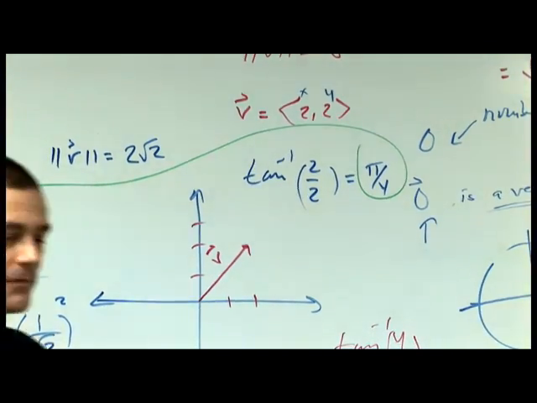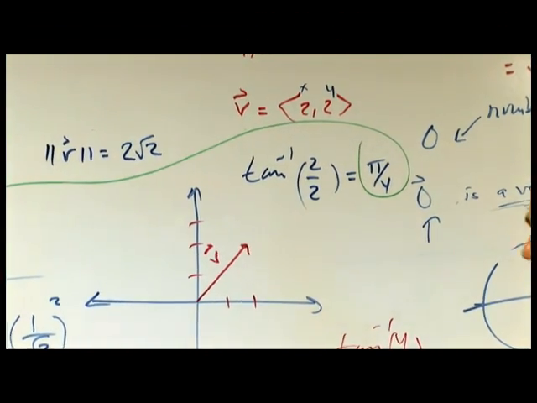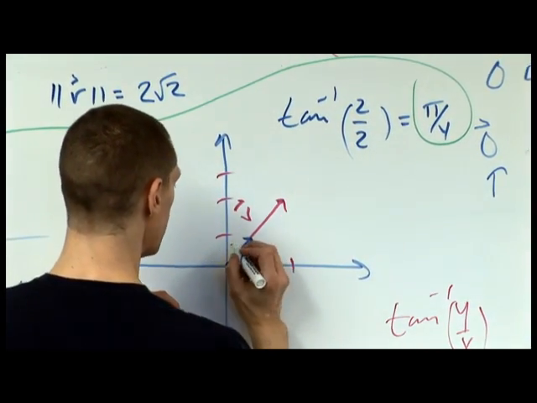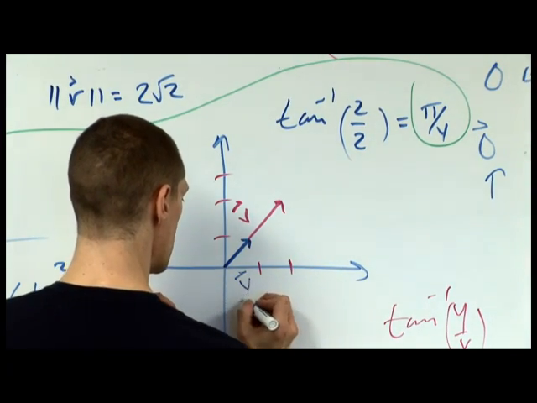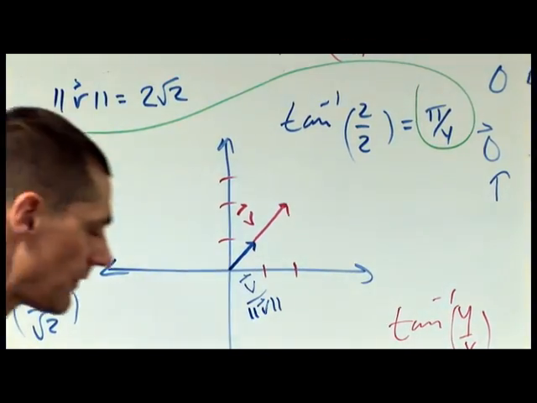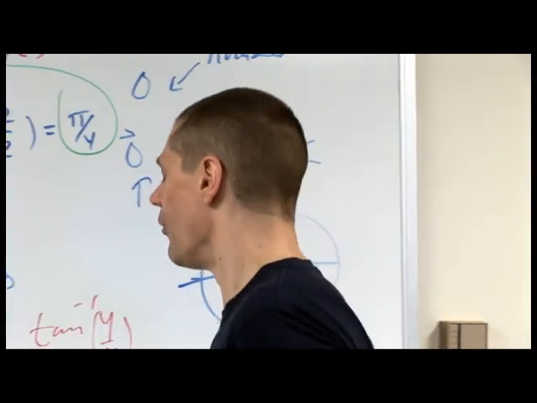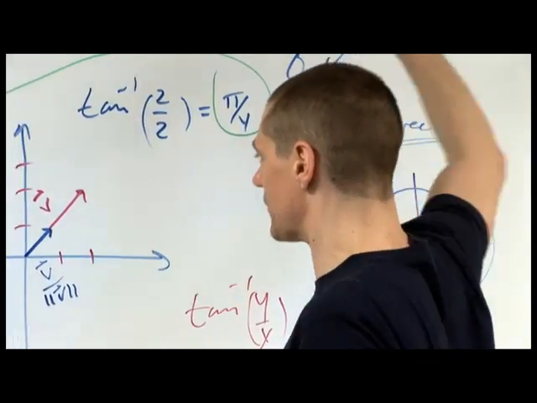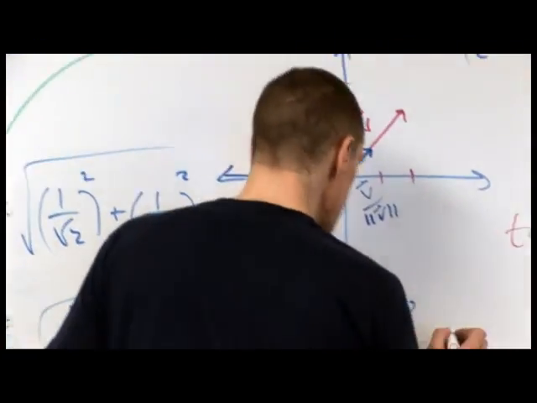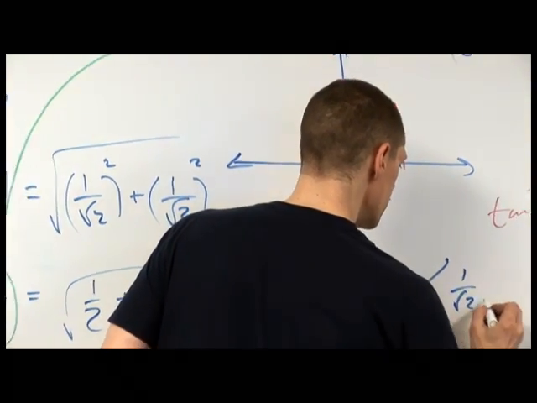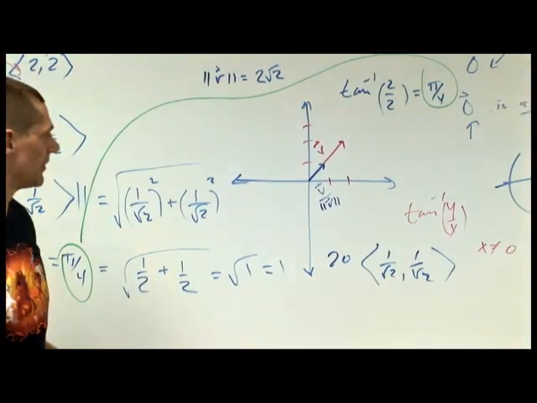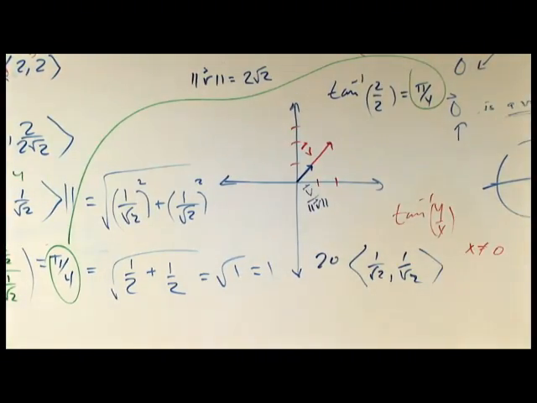And so what does it really mean? Why is there a unit vector? What good is it? Who cares? Well, this is the unit vector. And the reason you want unit vectors is so you can manipulate your vectors easily. What if I wanted a vector that was in the same direction but 20 times as long? Well, I would just do 20 times the unit vector, which is 1 over the square root of 2, 1 over the square root of 2. The 20 goes inside, but it's really easy to manipulate. Unit vectors are essential. They're pretty groovy.